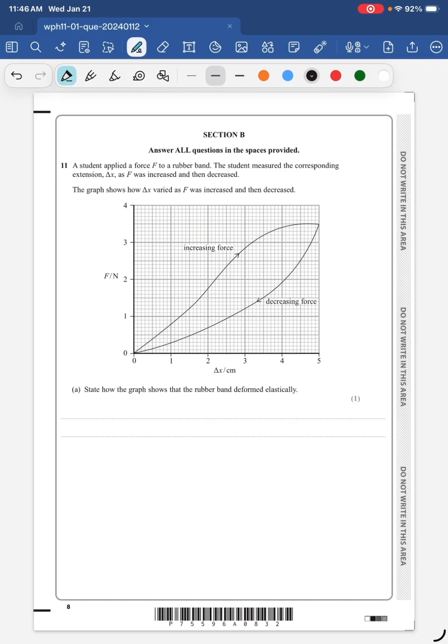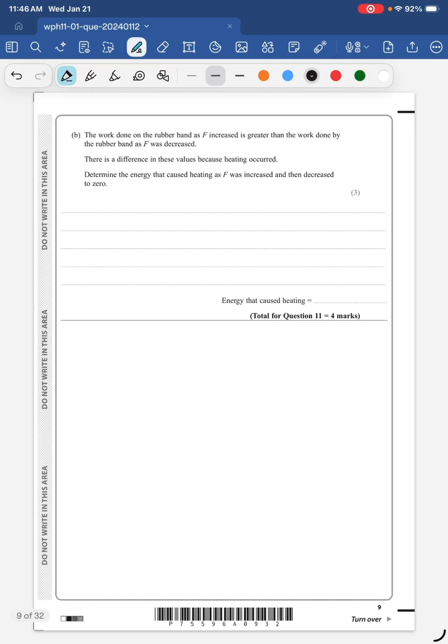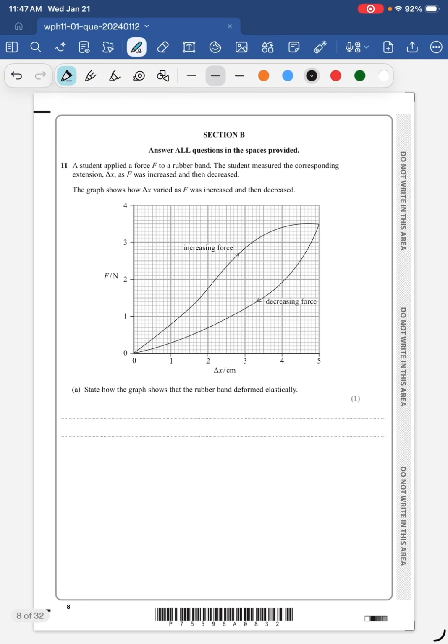Question 11. I guess this one involves counting, but let's see. Usually when they give you this kind of graphs, you have to count how many squares make up some quantity that they ask you. But anyway, let's see. By the way, this is section B now. The first question, which is question 11 in section B, gives you 4 marks. So again, in your mind, this should translate to, okay, this should take me about 4 minutes.